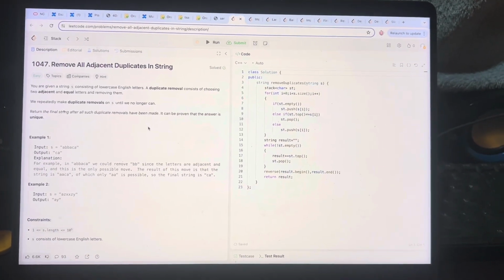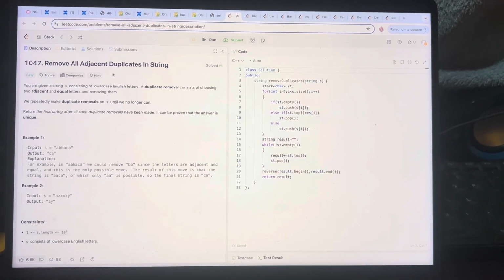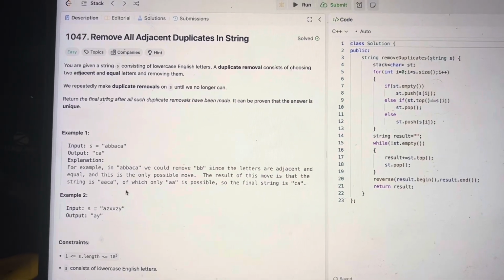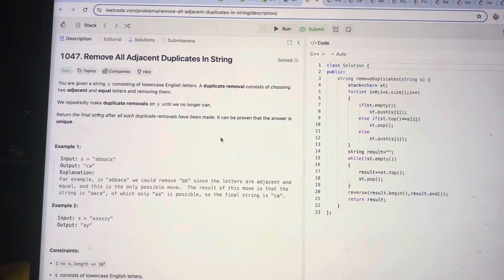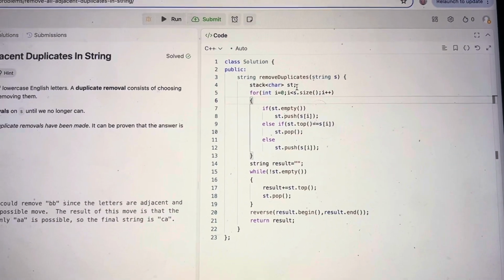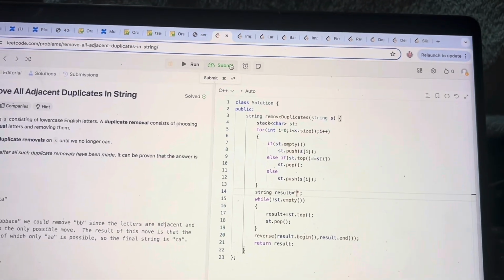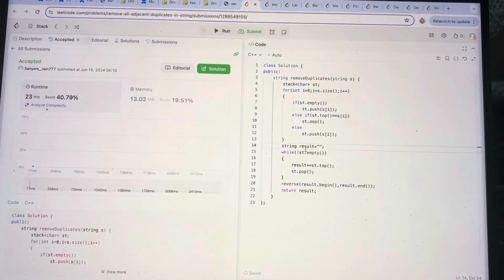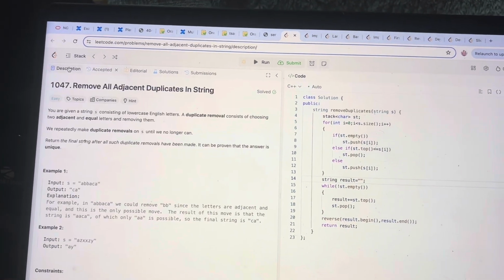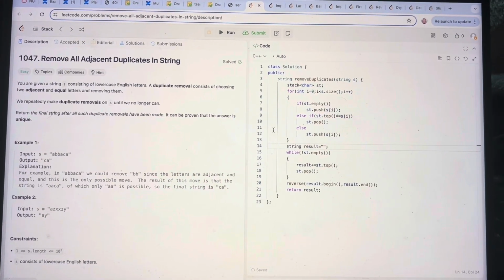Here is the code walkthrough of the 45th question, Remove all adjacent duplicates in string, on the LeetCode platform. You can see the example here, same example. And anyway, the link is in the description. So let's discuss the code. You can see the same code that I have discussed as it is, and I'll just submit this directly. So it has been accepted. I hope the explanation is clear. The time complexity and space complexity are both order of n.